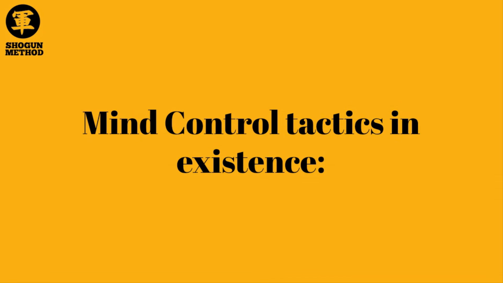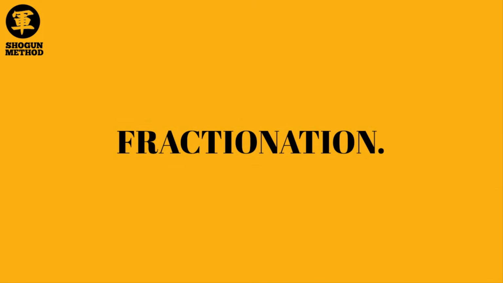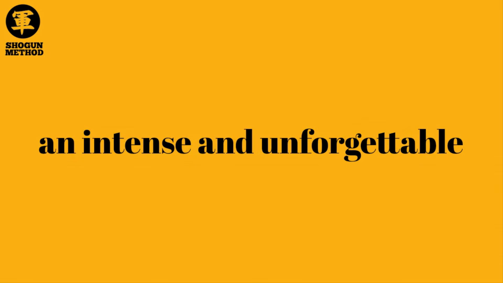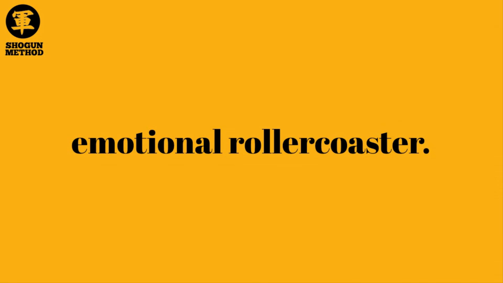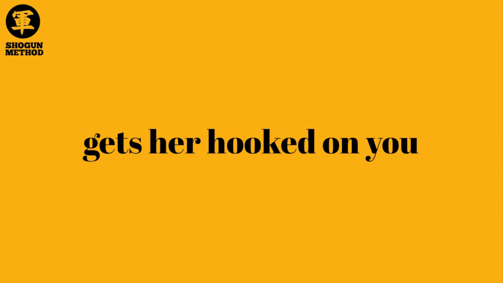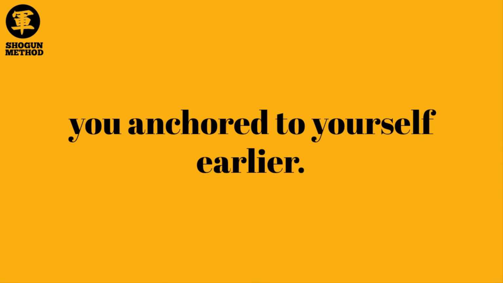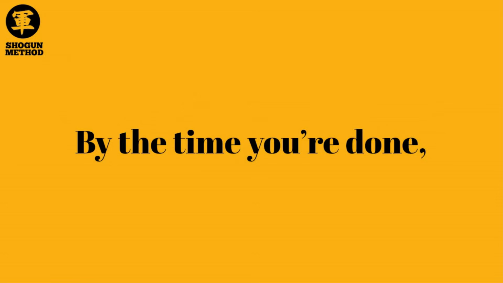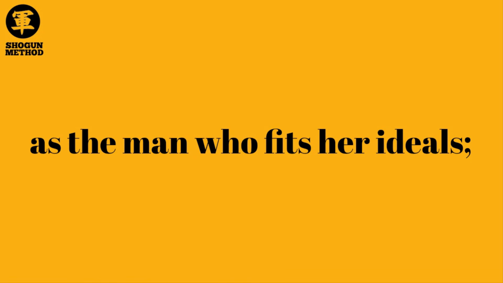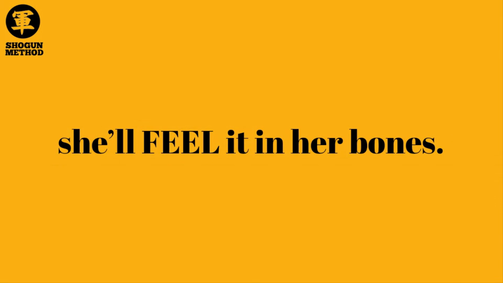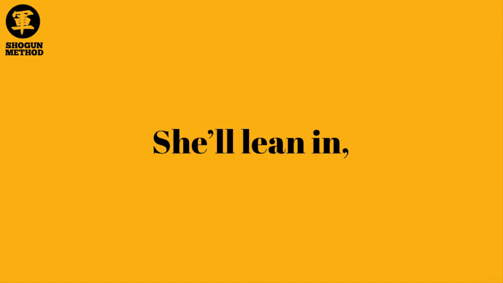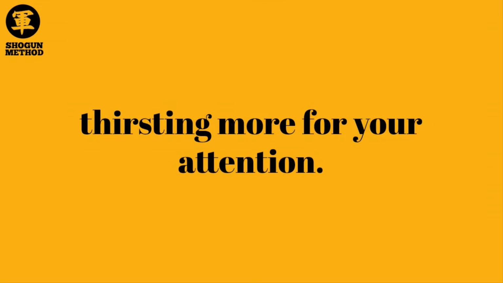in existence, fractionation. This is where you deepen the emotional trance by pulling her through an intense and unforgettable emotional roller coaster. Fractionation makes you unforgettable, gets her hooked on you, and cements the feelings you anchored to yourself earlier. By the time you're done, she'll not only see you as the man who fits her ideals, she'll feel it in her bones. She'll start dropping hints about dating you. She'll lean in, seeking approval from you, thirsting more for your attention.